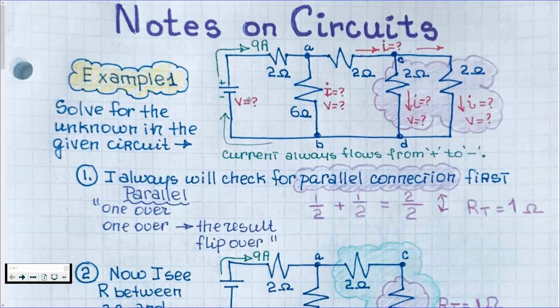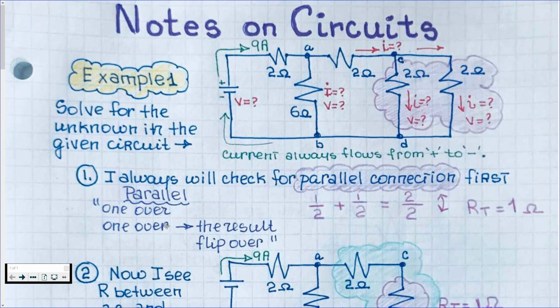We do not know how much they have, but I see right here they will drop 18 volts, because Ohm's law says V is equal to I times R. My I is 9 and my R is 2. So the voltage dropped on the first resistor is 18 volts. And then it gets too complicated. I cannot solve the equation of the circuit after this because there is just too much stuff.